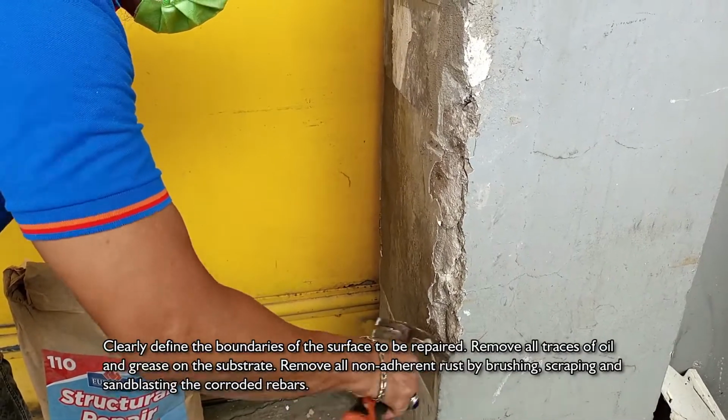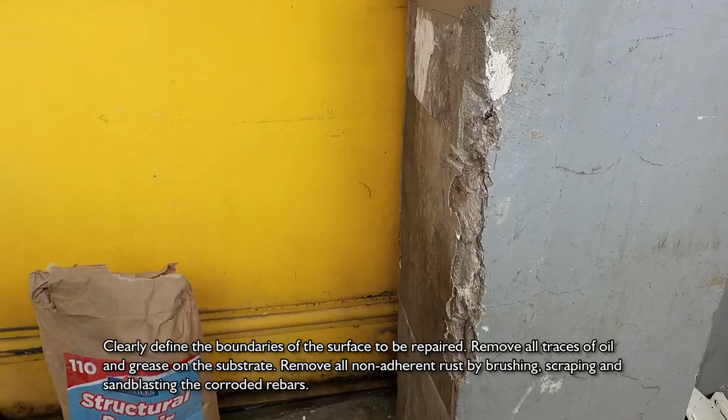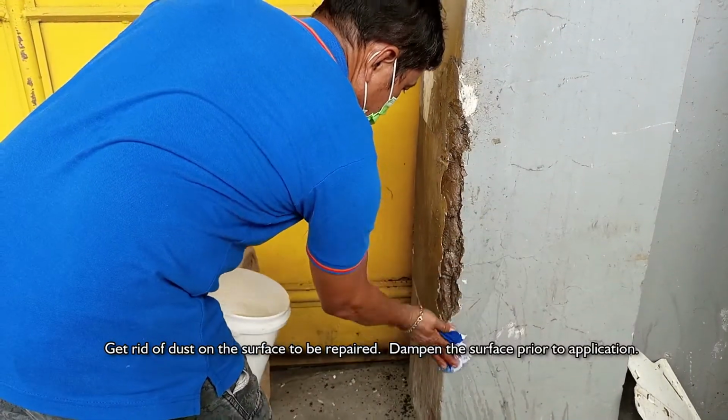Remove all traces of oil and grease on the substrate. Remove all non-adherent rust by brushing, scraping, and sandblasting the corroded rebars. Get rid of dust on the surface to be repaired. Dampen the surface prior to application.